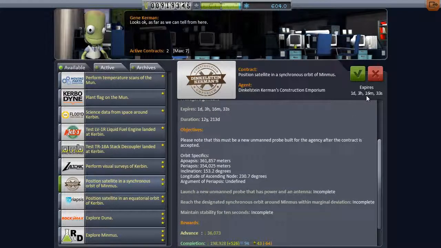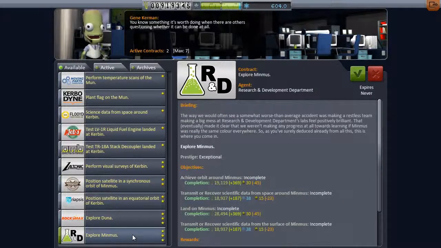How long? This is going to expire in a day. This would be nice for next time, perhaps, after we get back from the moon. We don't have anything else for Minmus except the General Explore Minmus, but this will never expire.